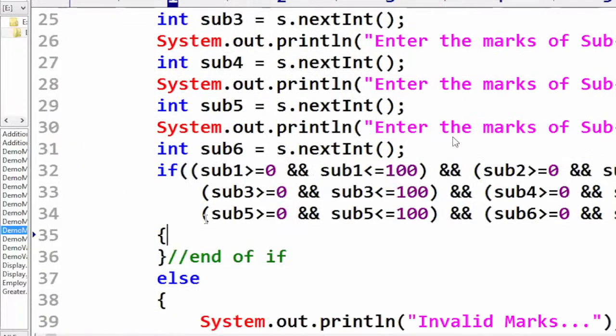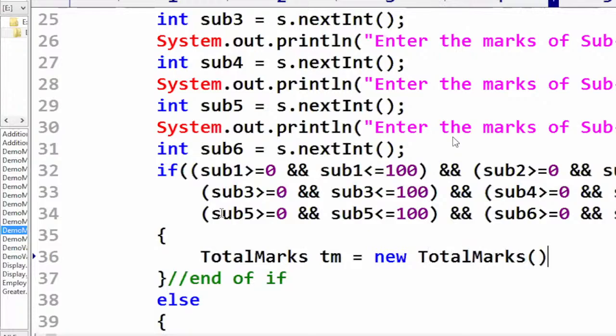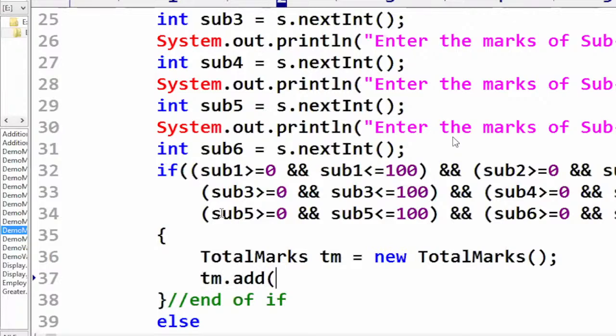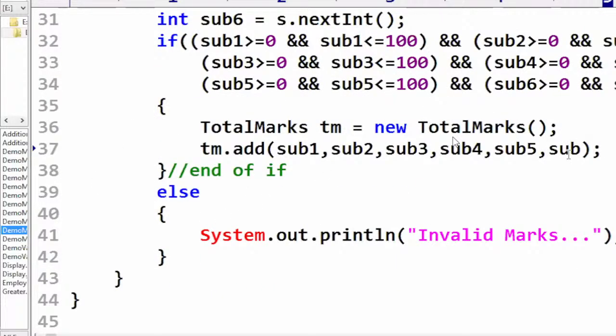So when the condition is true, create an object for total marks: tm equal to new TotalMarks. Using this object name, tm.add(subject 1, subject 2, subject 3, subject 4, subject 5, subject 6), you are passing parameters.